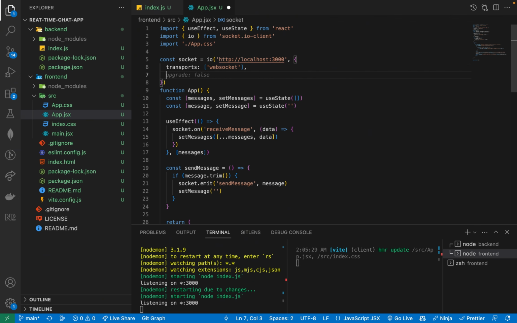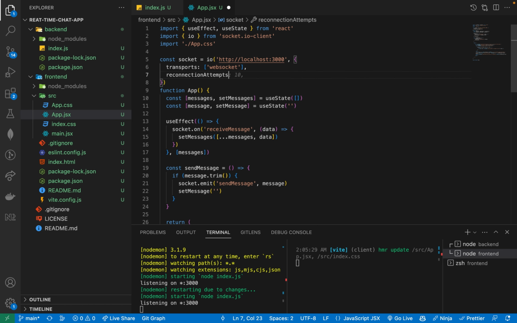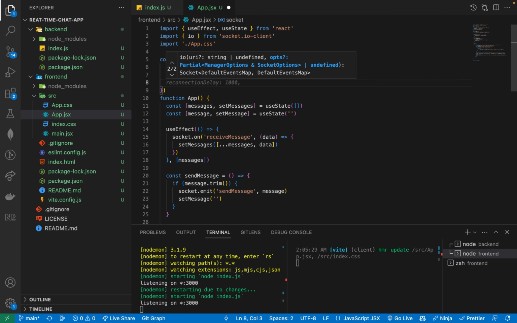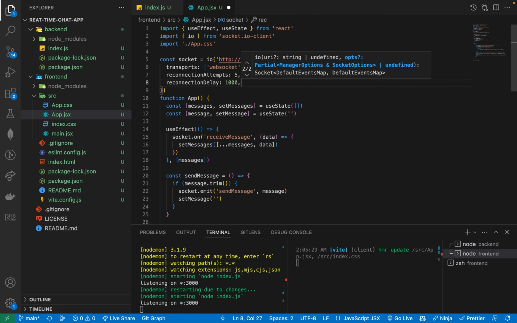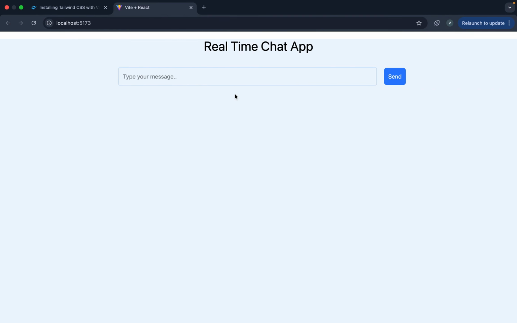We go to reconnection attempts. These should be 5, and reconnection delay should be set. Okay, so we do have a user connected over here.